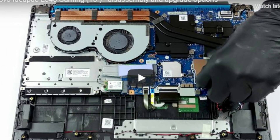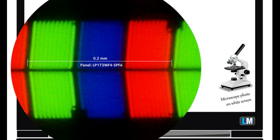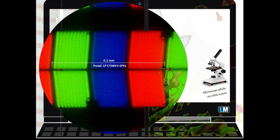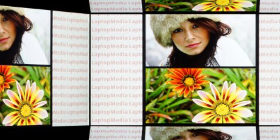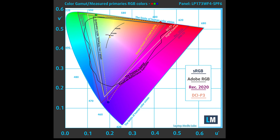Design and Construction: The build quality and the looks of this laptop completely match its price tag. If it wasn't for the budget build materials — plastic all around — it would actually look pretty nice. You are definitely going to be undercover when gaming on this laptop in a cafe, for example, if you remove the Nvidia GTX stickers. In terms of measurements, it is pretty similar to the HP Pavilion Gaming 17 2019, which it competes directly with. Weirdly, you won't be able to open the huge screen with a single hand.